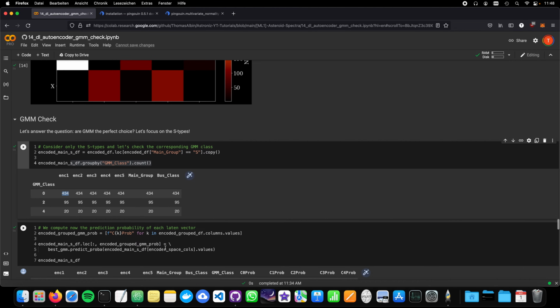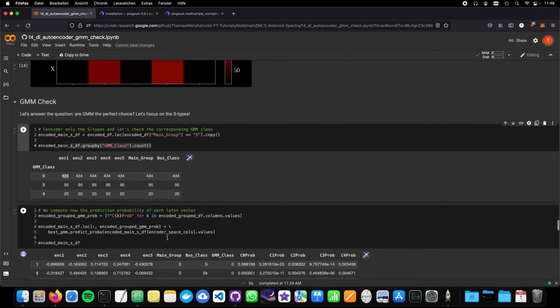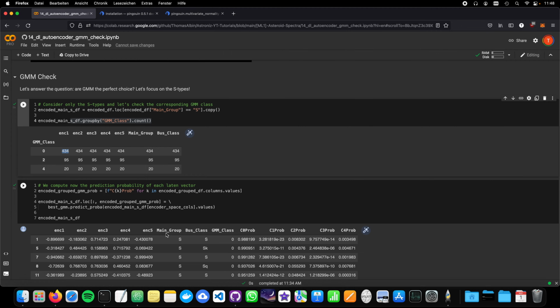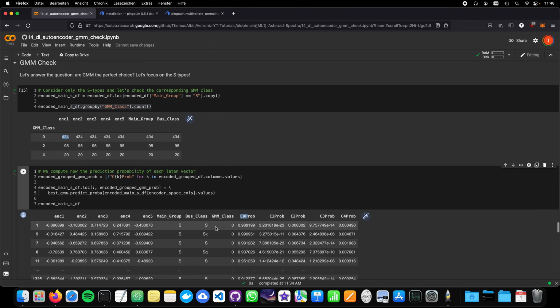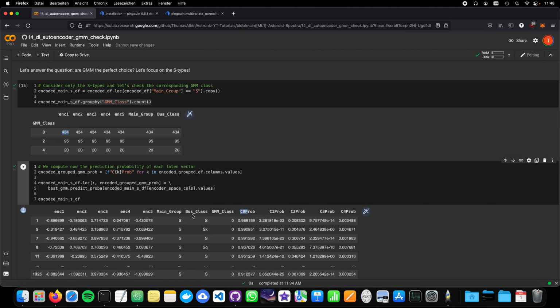So how do we do it? Here in cell 16, we are now taking a look at the different probabilities of the Gaussian classes. So we have here the C0 class, C1, C2, C3, and C4. And we want to take the Bus class S and also consider the C0 probability.